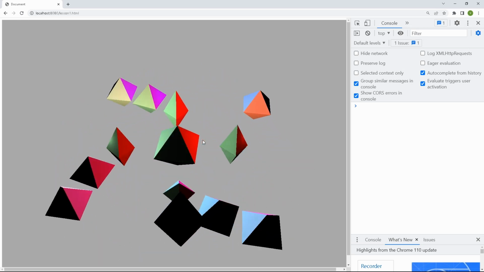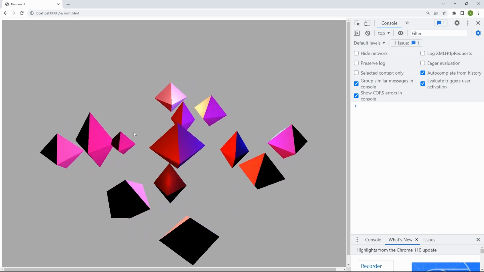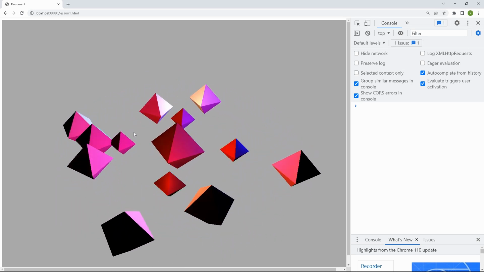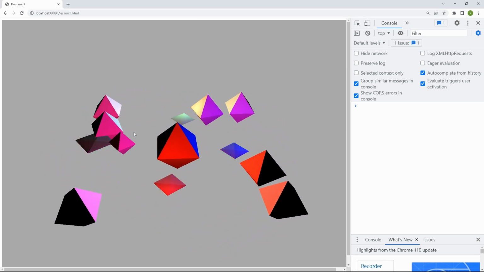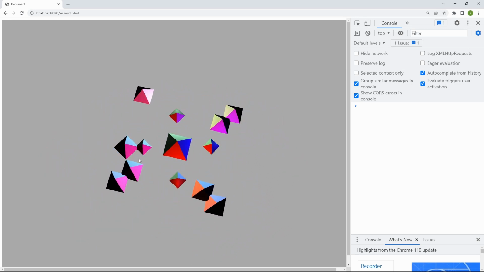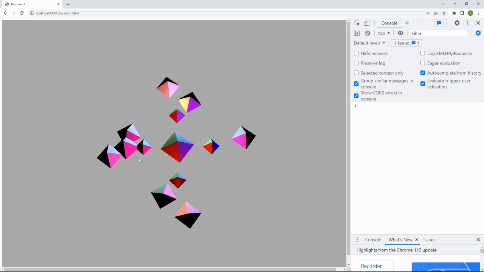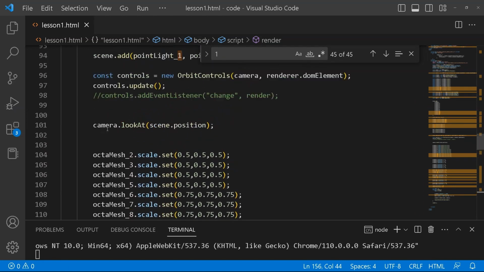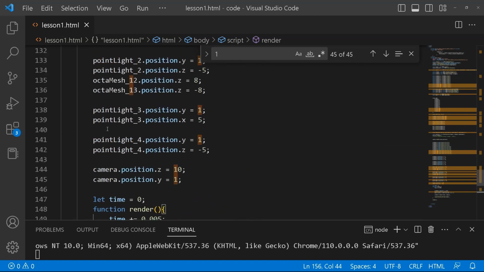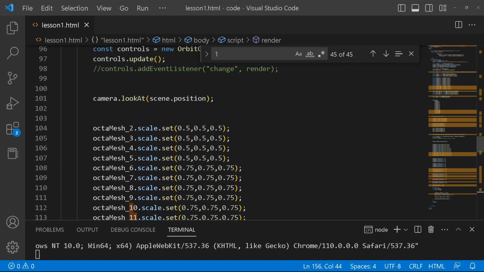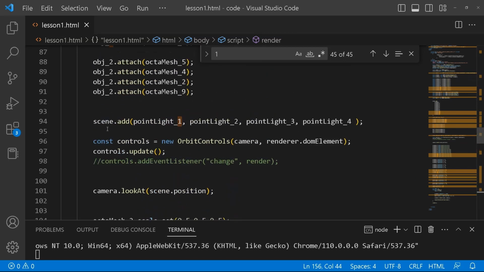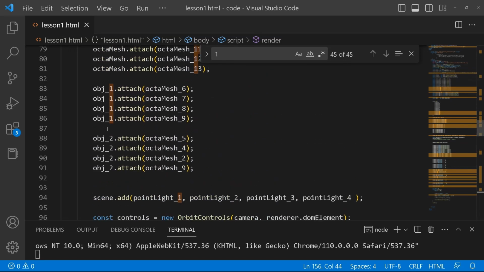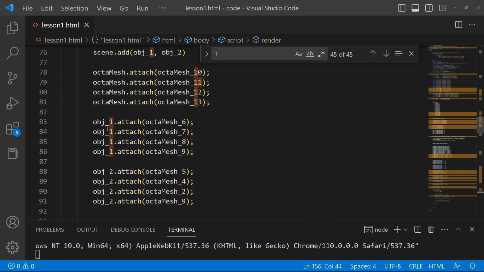Ooh, okay, this is weird. Why is it? Something is off here. Oh, yes, 5, 4, 3, 2.